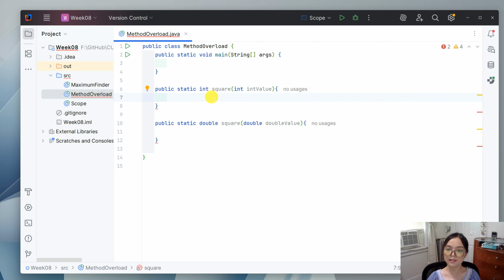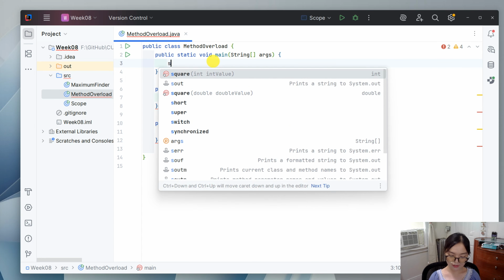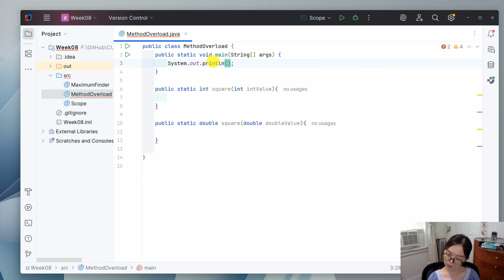So let's implement our main method first. We can directly call the method printf with the square of the value, let's say 7.